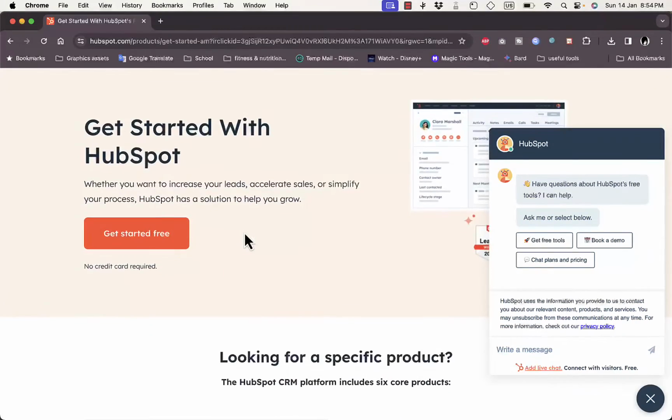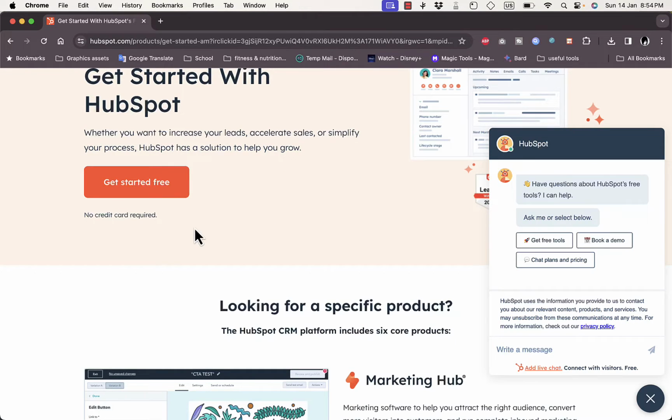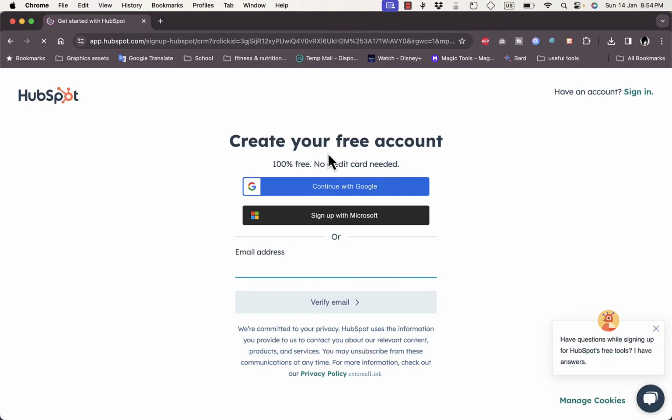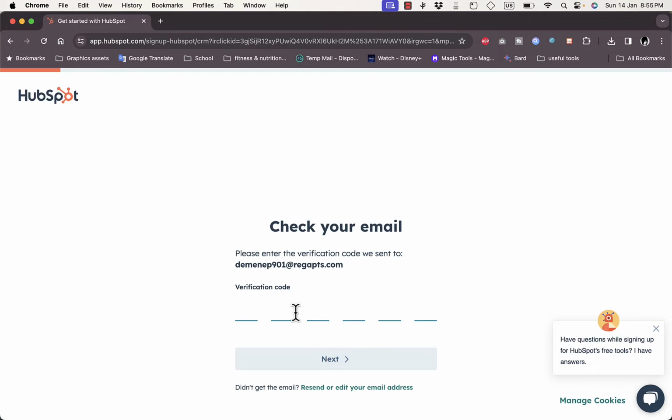So here, let's get started creating our account. Click on Get started for free here. Okay, so here you can continue with Google, sign up with Microsoft, or with an email address. So I'm going to go ahead and enter my email address and then get back to you. Okay, now once I entered my email, it asked me to paste here the verification code sent by email. So I'll just open my inbox, paste the code, and then click on next.